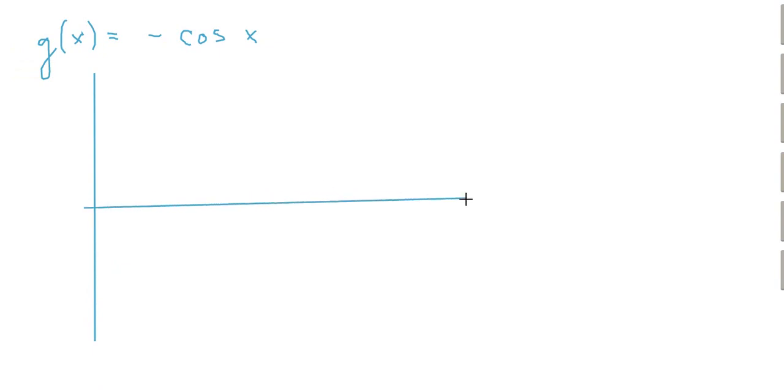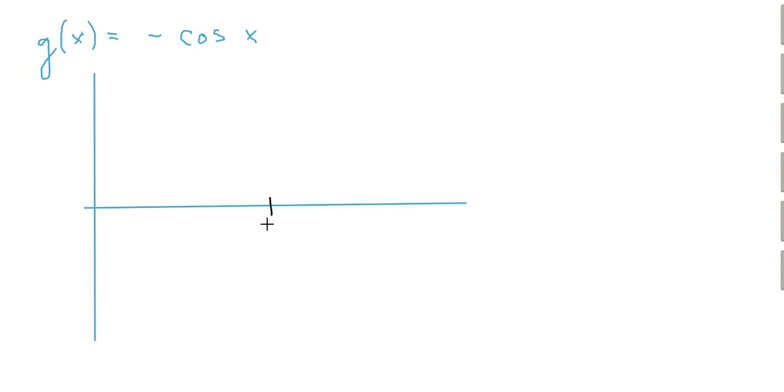So the next example, part B, looks like this. You got g of x is equal to negative cosine x. So you have to remember what the negative means. That means you're reflecting your graph over the x-axis. Really got to press these buttons down hard to make them work. Give me a vertical line. There we go. So remember, when you reflect over the x-axis, folks, everything that's above goes below. Everything that's below goes above.